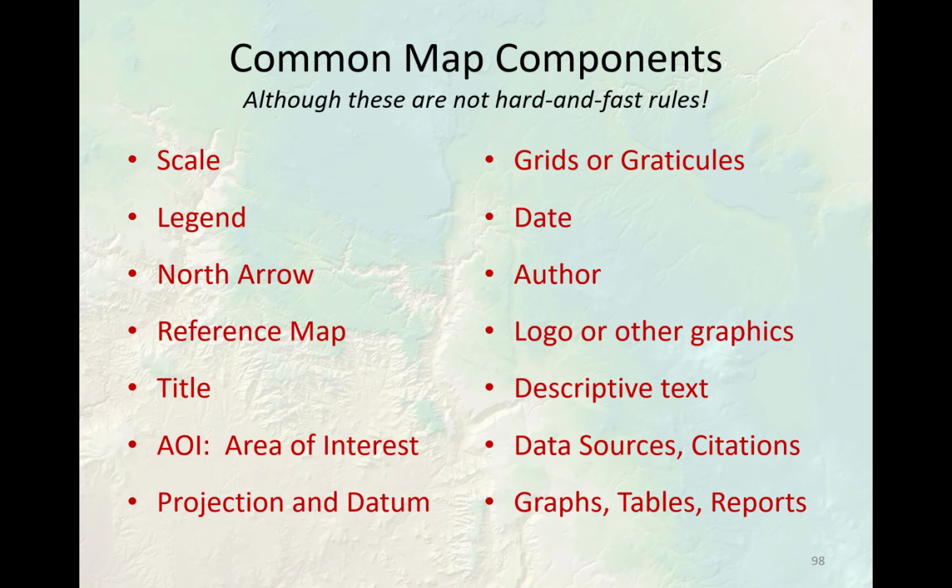Now our end goal is always to make a map that communicates well. If we want to communicate vegetation types over a study area, for example, we may not want to clutter the map up with contour lines or reference grids. If we want to show roads and trails, it may not be a good idea to use aerial photography because there's so much extra detail in the imagery.